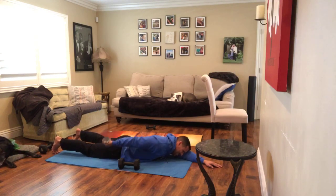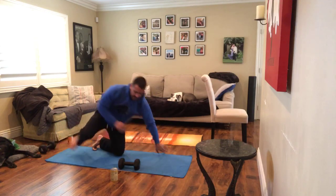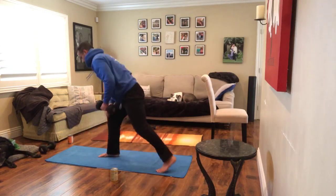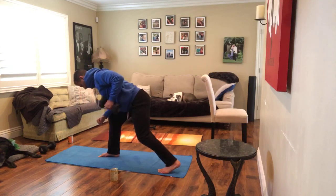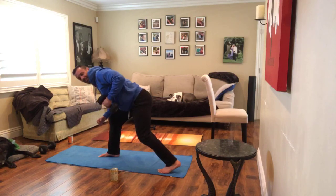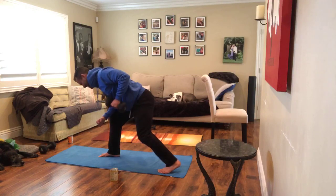5, 4, 3, 2. Nice. One. Stand up. Go right into the other arm, guys. No rest. One leg's in front. Bend and extend. Here we go. You want to keep that elbow above the waist. My triceps, wrong. Fuego. This is real life, guys. Bloody noses and all. Fuego.